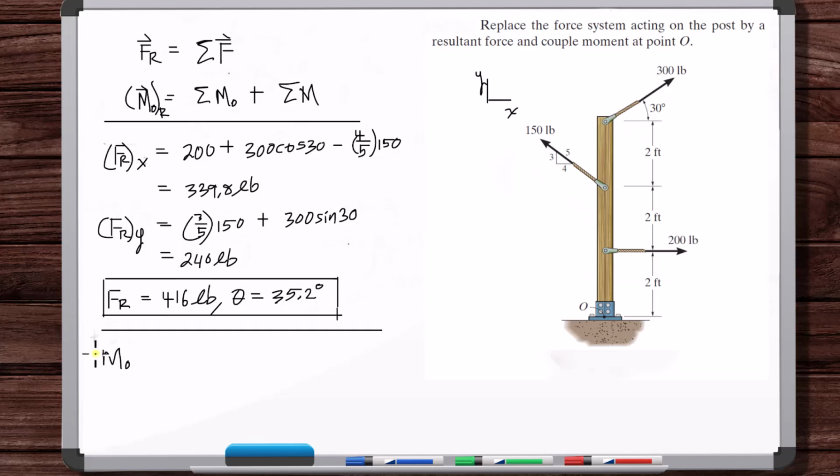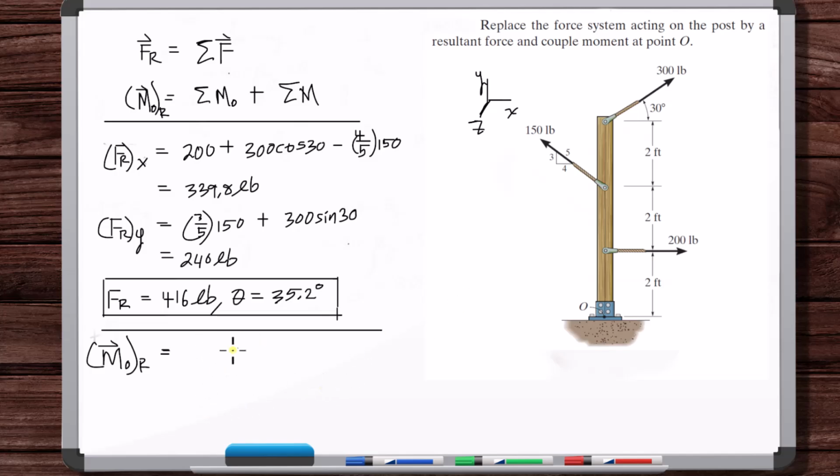the resultant moment about point O, and this is technically a vector. All moments are vectors, but sometimes they don't mention it as a vector in 2D because it's inherently implied that the axis is coming into or out of the page. You just put a positive or negative sign in front of the moment. But okay, right-hand rule, the positive moment is going to be counterclockwise, right? Curl your fingers in the counterclockwise direction, the thumb is pointing out of the page. That's positive Z.